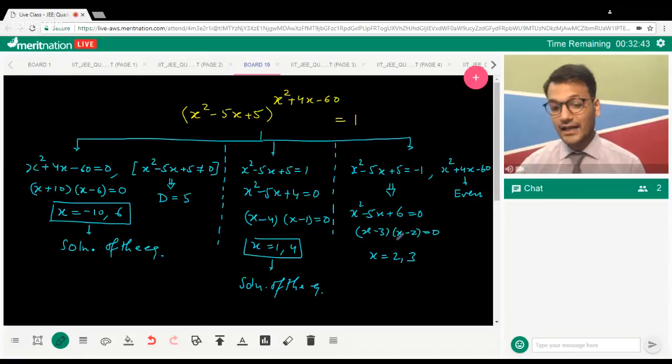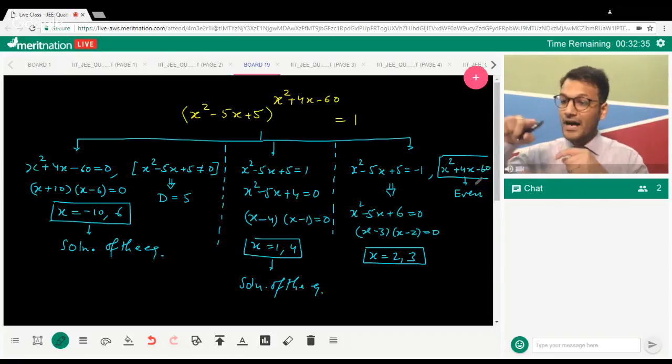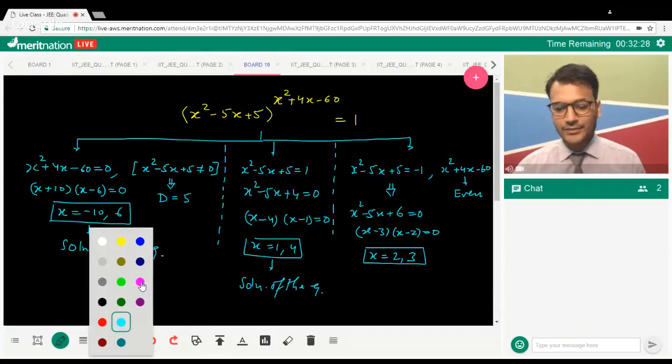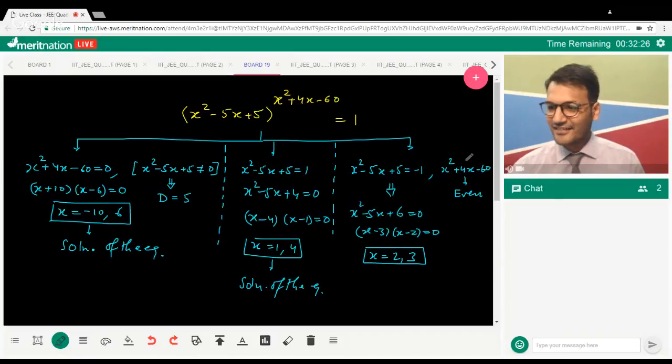But over here, the ultimate condition is that we won't accept these two until we check whether 2 and 3 are giving me this power as an even number or not, right? Now you can play a bit smartly over here as well. You can say, look, we know that this is even. For this to be even, this has to be even. That implies we'll not consider 3.